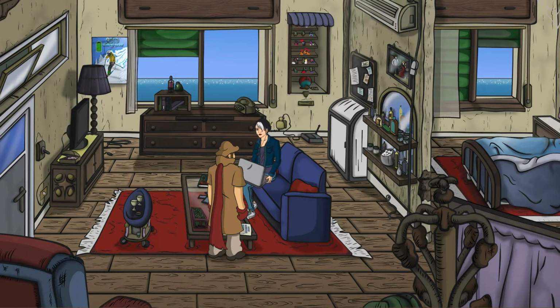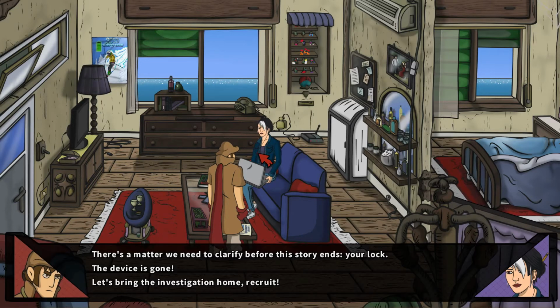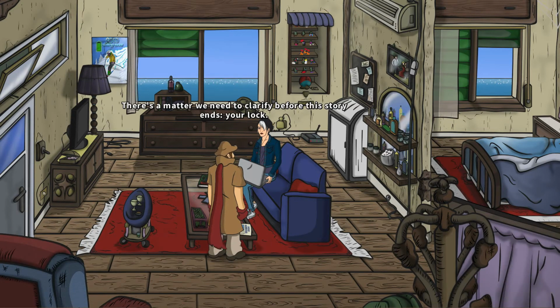Hey, how's it going? The device is gone. Shall I ask him about the lock? Come on then. There's a matter we need to clarify before the story ends. Your lock. You still haven't given up on that.